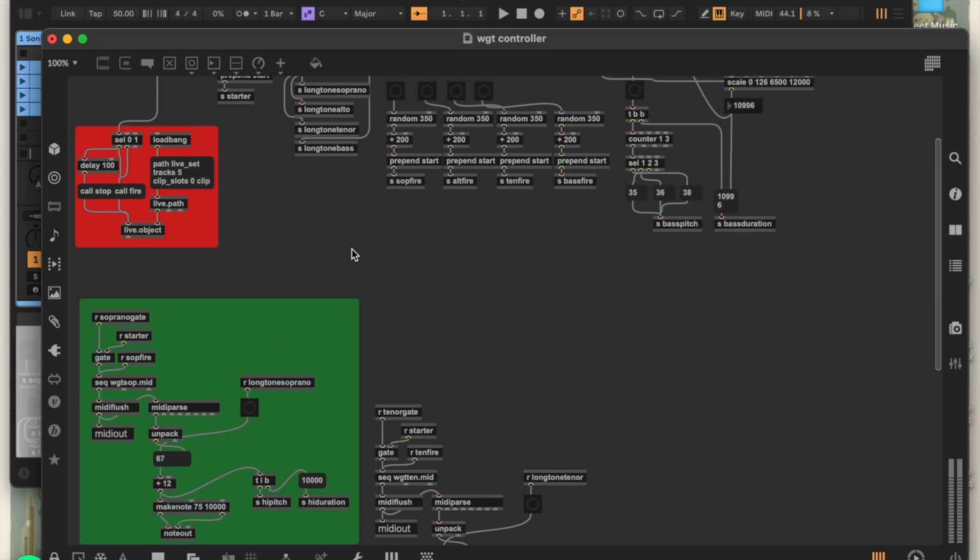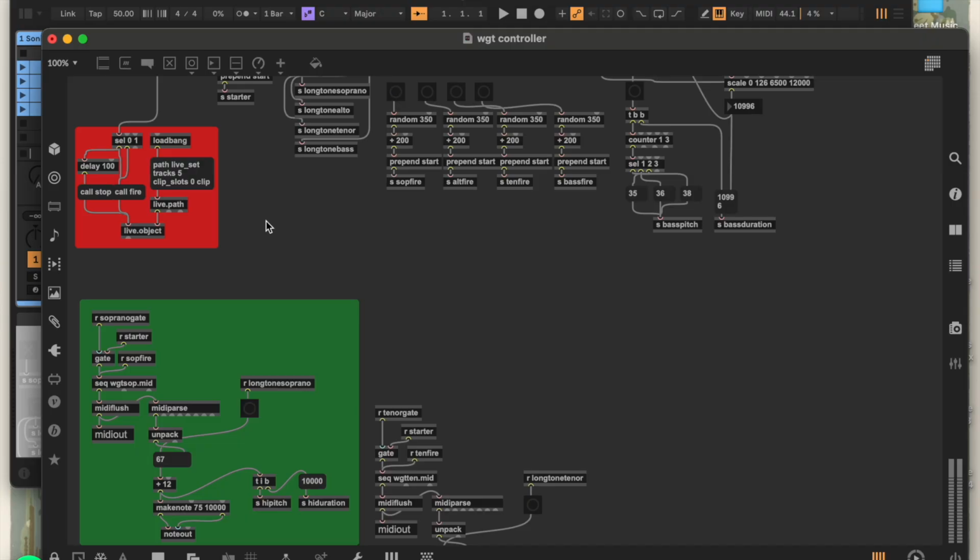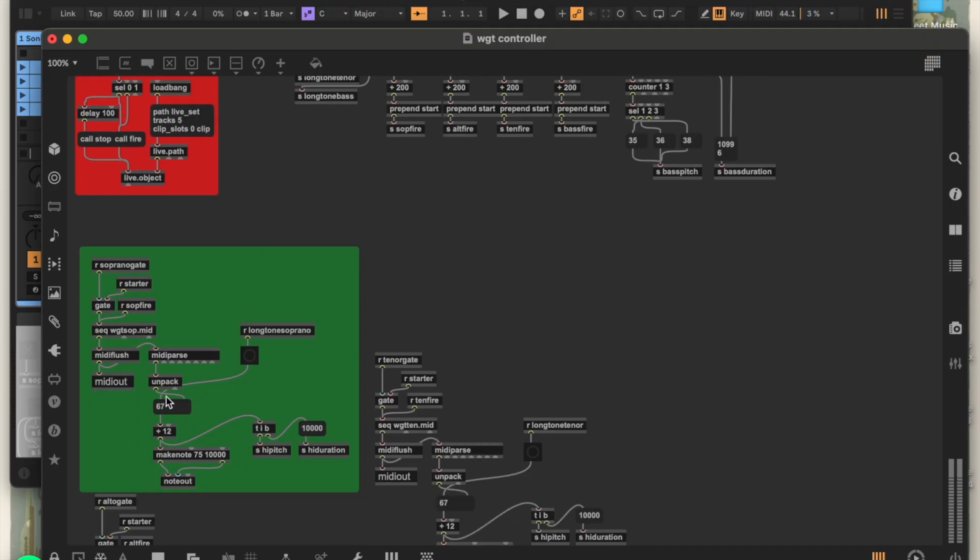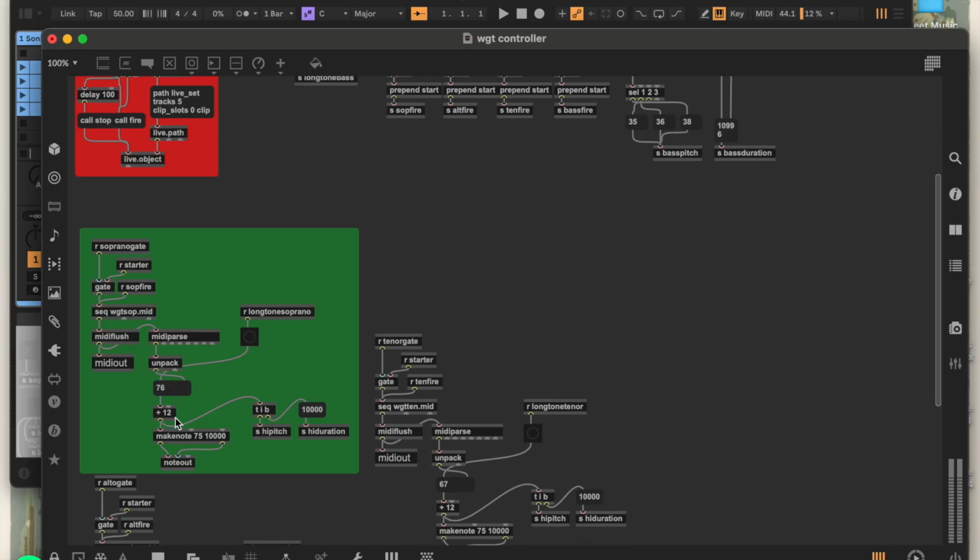You'll notice that when I play the file, the MIDI numbers that show up in here are being sent into the right inlet of the message object. So they're not actually being played, they're just being stored there. But if I want to play one, I can trigger one of those. I've got a plus 12 to transpose it up an octave, and then it plays it in a couple places.